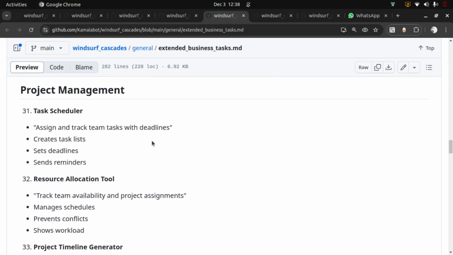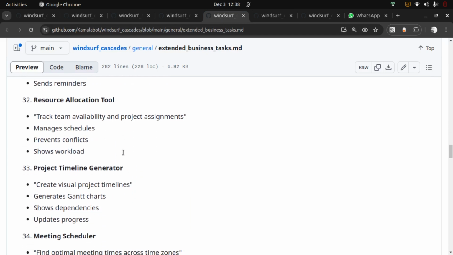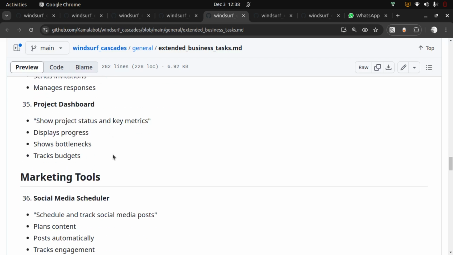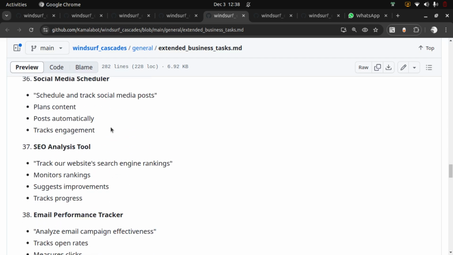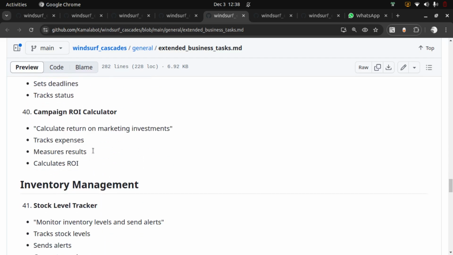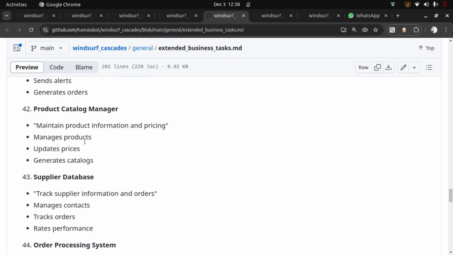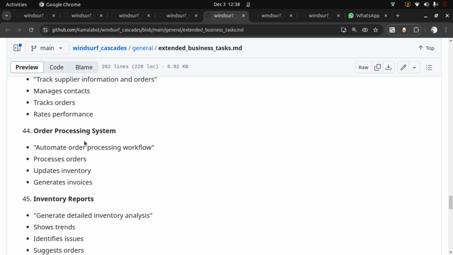When it comes to project management, we have task scheduler, resource allocations, meeting schedulers, marketing tools, SEO analysis, campaign ROI, inventory management, stock level tracker, even stock levels. So when the stock comes, there are ways to even analyze your stocks. You can get the data of the stock that you want to analyze.